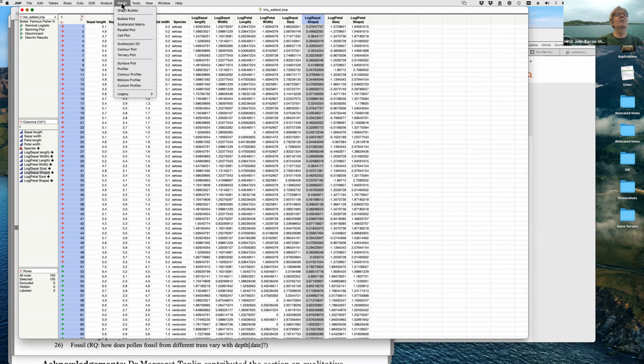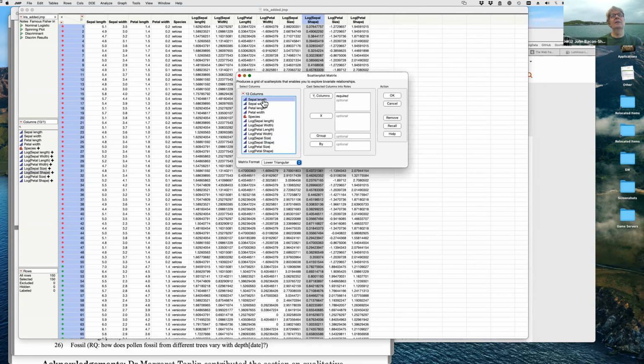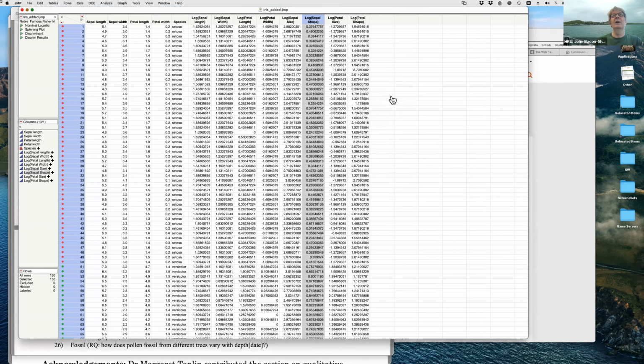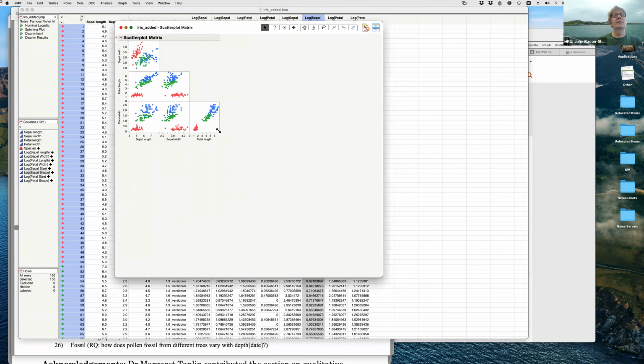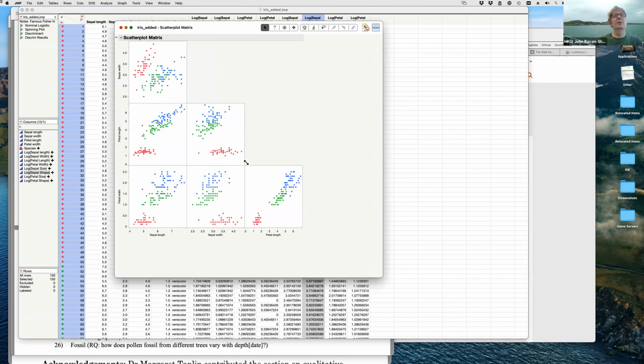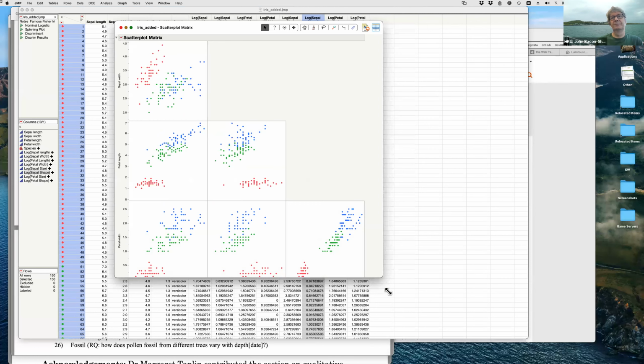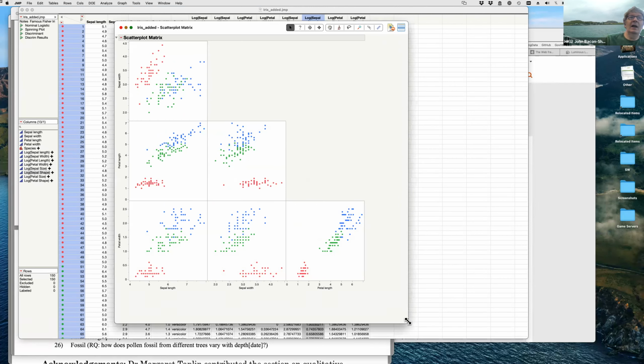So let's start with a graphical display. So we're going to do the scatter plot matrix, and we're going to look at the sepal and petal length and width. So we have our 4 variables. So let's increase the size of all of these. I'm going to increase it a bit more. And with the colors, you can see fairly easily here the pattern of what is going on.